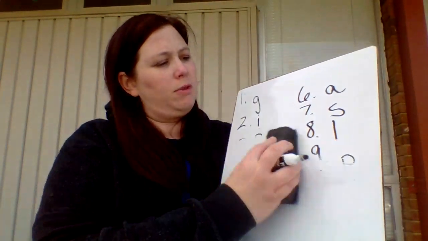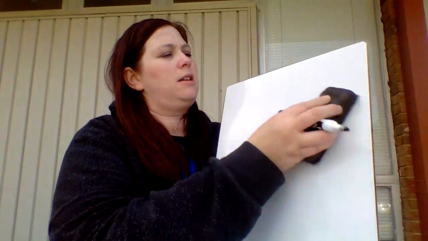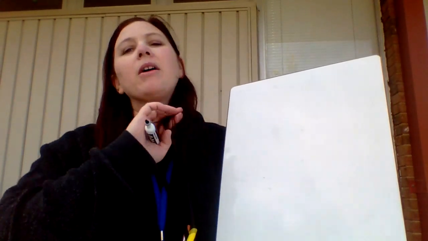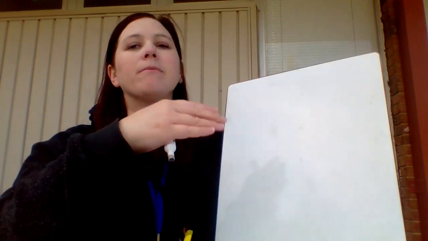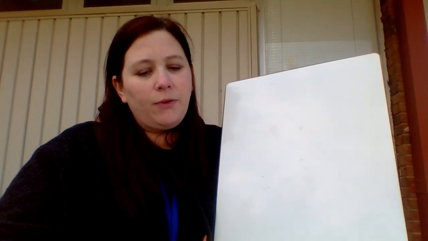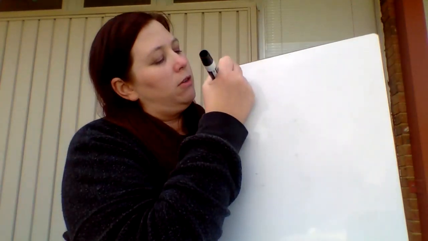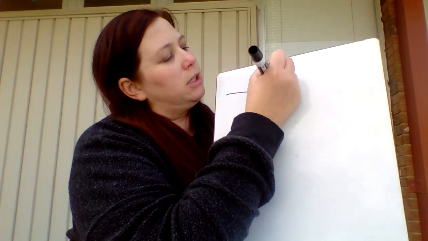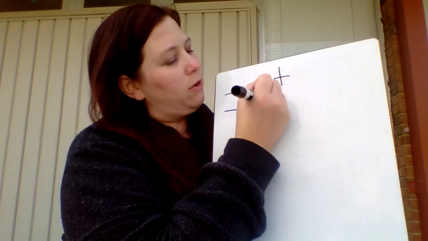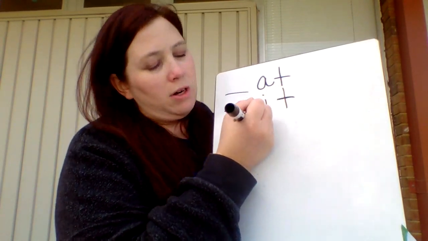Alright, I'm going to erase that. Next we are going to be talking about spelling with C and K. Sorry, my hair is all over. And the different rules will follow. So I'm going to write down a few words, and we're going to determine if they are spelled with C or K.